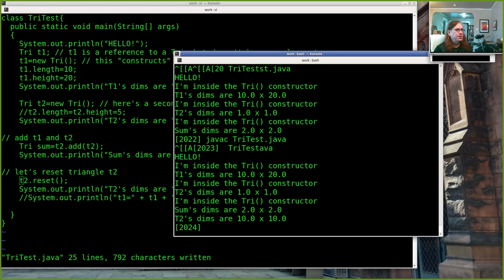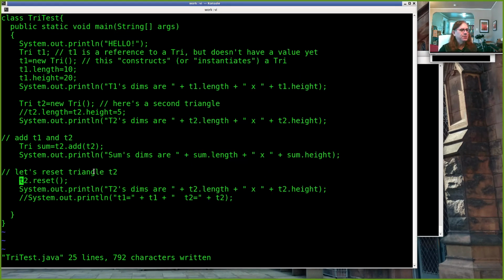All right, so let's kind of ignore the word static for now. For now, the only time we're going to use the word static is in our main program. Right here when we say public static void main, we're going to use the word static there, but we're mostly not going to use that for a few weeks.